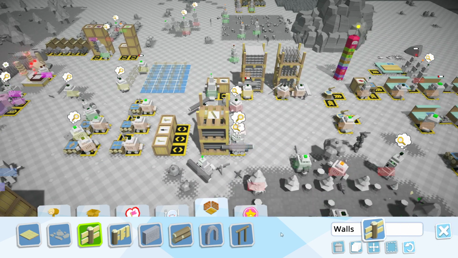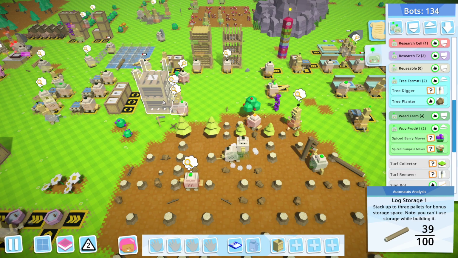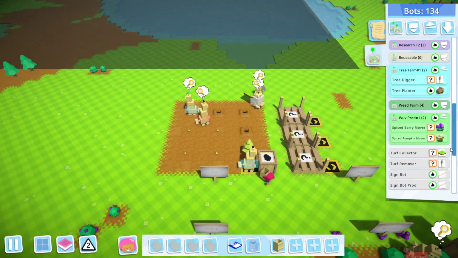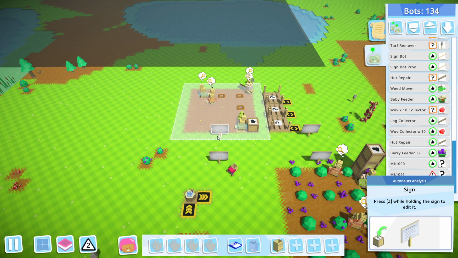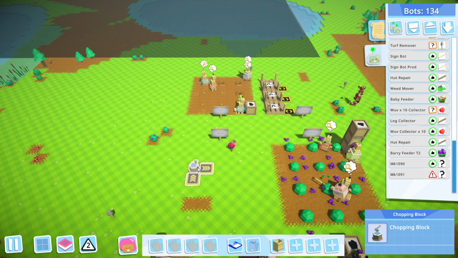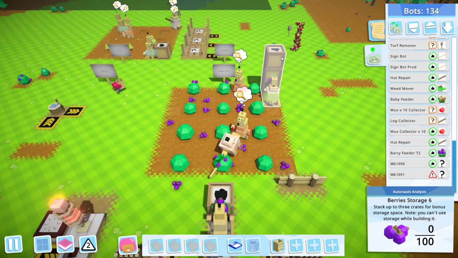Oh yeah, that's probably want to use a ton of wood. Actually, they are quite expensive. Oh well, that is fine for now. So now we have this, and we kind of want to set up what's called chopping blocks first, or at least some kind of crafting.